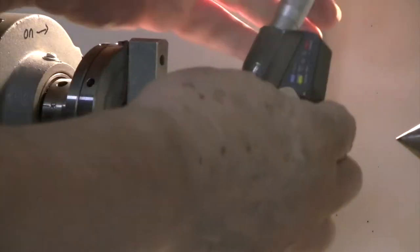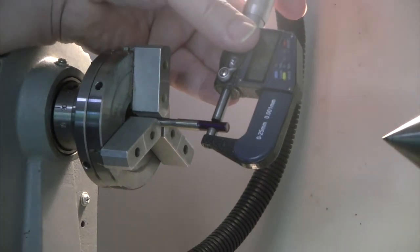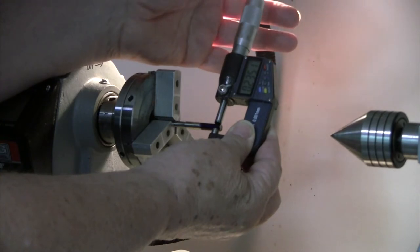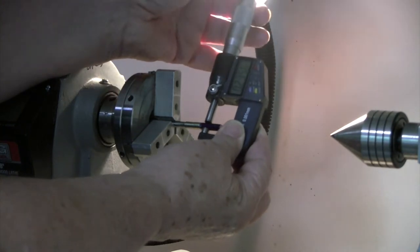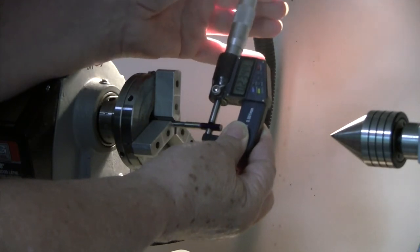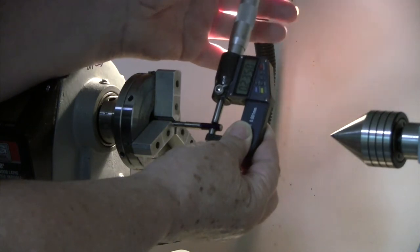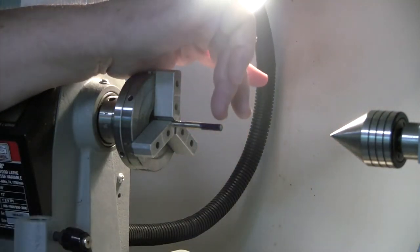So let's have a look at what's going on here. I'm just going to pull this back a little bit. And there you go. Okay, so I'm getting 51 on the end. I'm just reading the last couple of numbers. In the middle, I'm getting 50. And at the end, I'm getting 51. 49 and a half, 55, 55. So no matter what I do, I'm getting a larger reading out here on the nose.